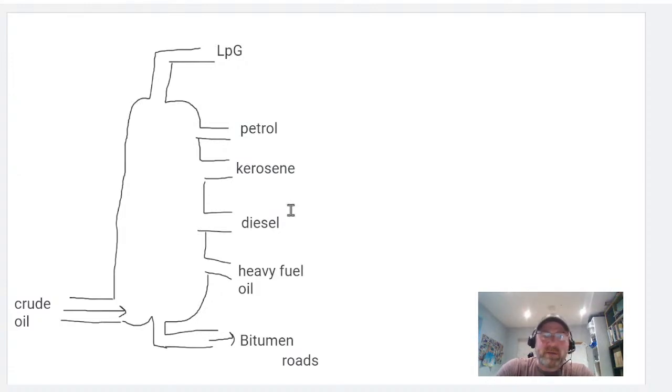So if I was asked for 4 or 5 marks, fractional distillation is in every exam board, but it does depend. In certain exam boards, you may have already done fractional distillation in paper 1, so then you wouldn't be so interested in this stream today. So step 1, this is the first mark. If you're asked, now they can be quite clever. They might say, how would you carry out fractional distillation of crude oil? That's basic. Sometimes they'll say, how would you separate petrol and kerosene? Or how would you separate heavy fuel and diesel?